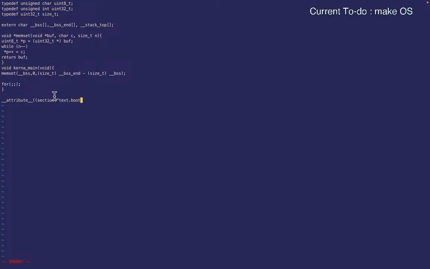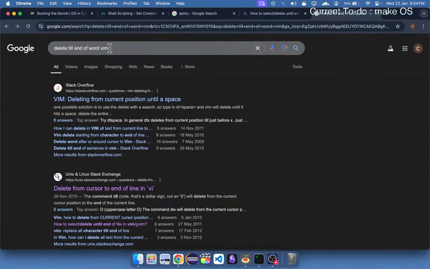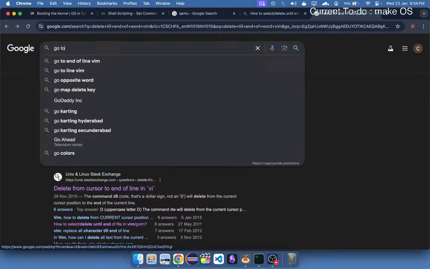How do you go to the start of the line? Bro, I'm trying to figure out how to go to the start of the line. I forgot. Is it 0? 0 is the start of the file? How do you go to the start of the line? No, I don't know.